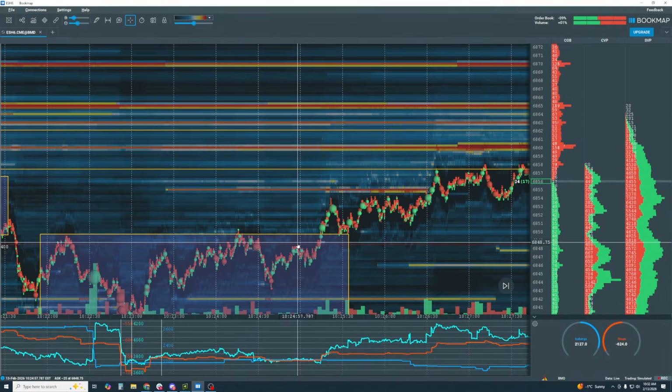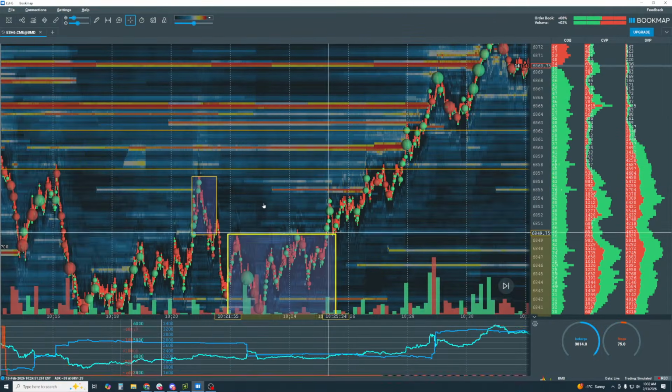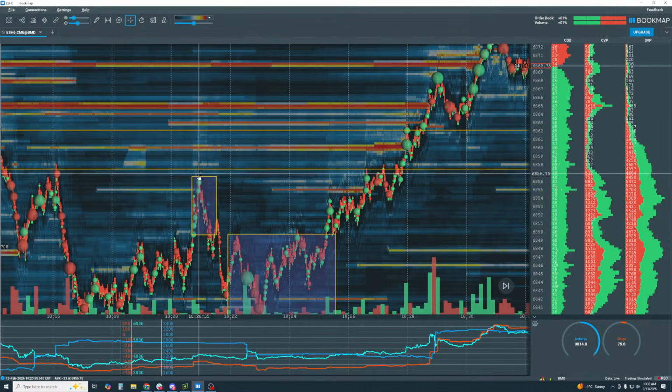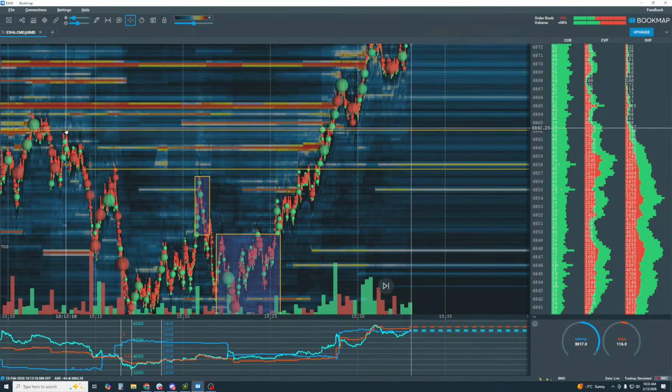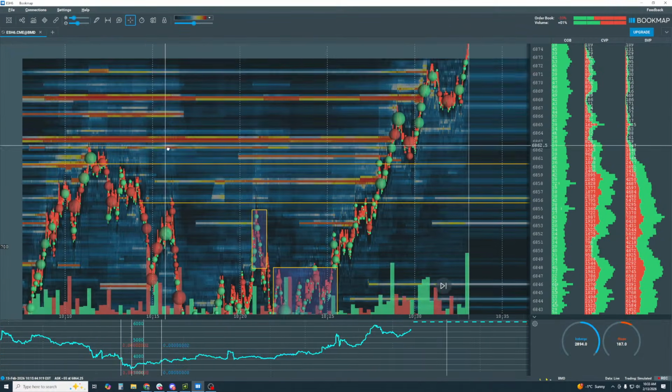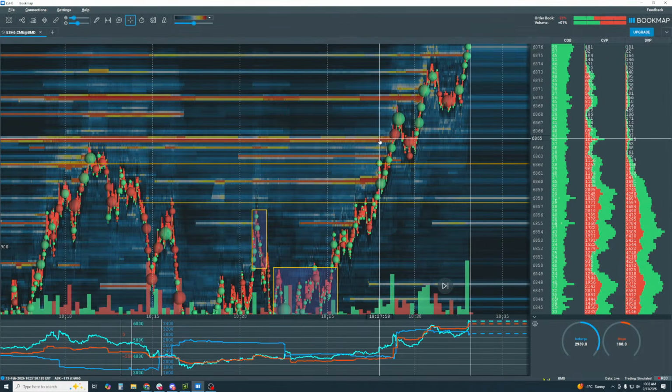Okay, so how do you take advantage of that? You trade it to the other areas in here that would be considered higher time frame levels. Okay, the first one would be up here at 57. The next one would be up here at 62. But we're looking for liquidity to support our idea, and we're looking for potentially 65 up here.